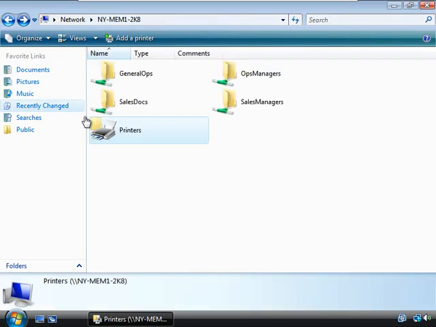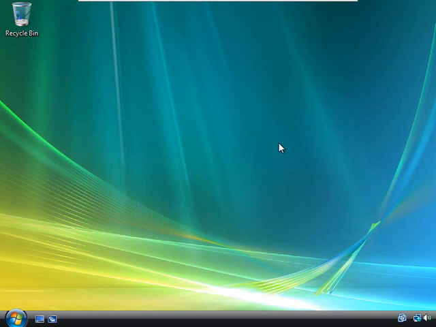All right, so hey, it looks like everything's working pretty good here. We are locked out of the managers folder. However, we can read only in the General Ops, but we can change stuff in the sales docs. So, you know, I'm going to go ahead and take this test as we were successful in this endeavor. So let's go ahead and leave our Client 2 machine. Let's go back to the slides and let's talk about the next set of steps we're going to take with this little project.